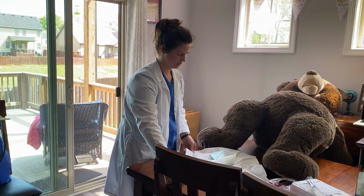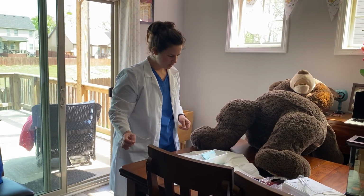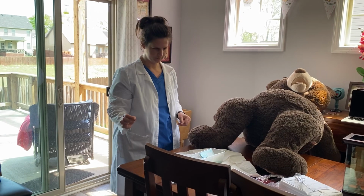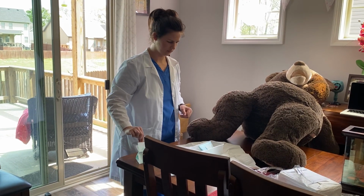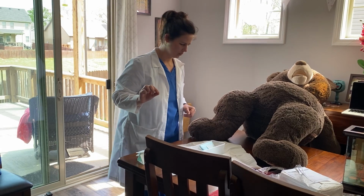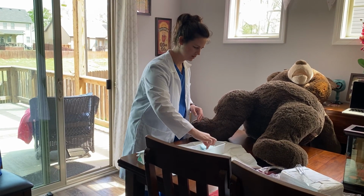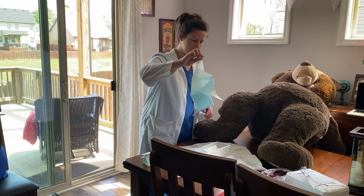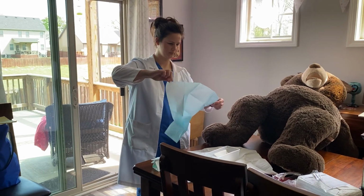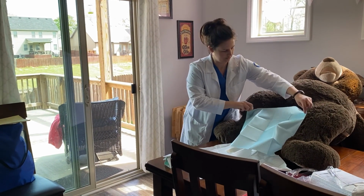Okay, so we have our sterile field here. And I want to grab my sterile gloves out of there and set that off to the side. And then we are also going to grab our drape that we're going to put underneath the buttocks. The shiny side is going to go down. Watching your sterile field here.